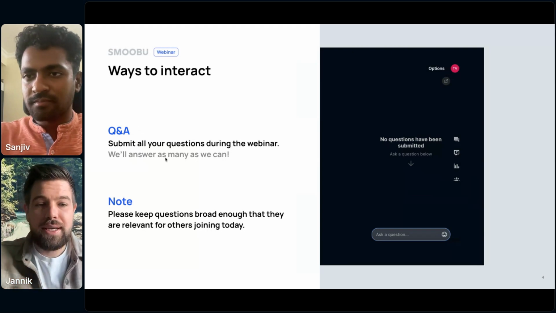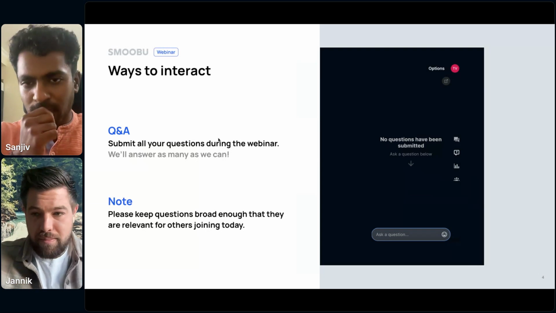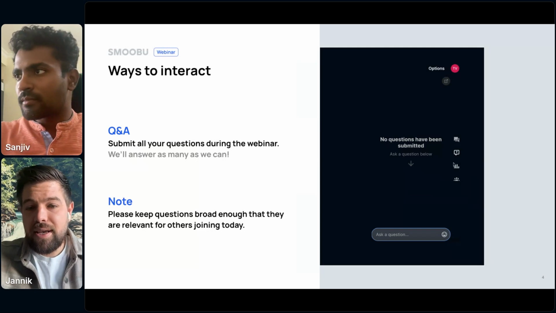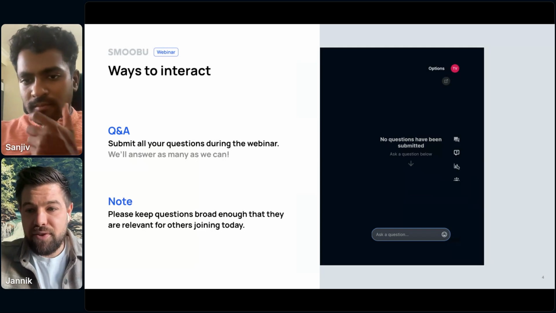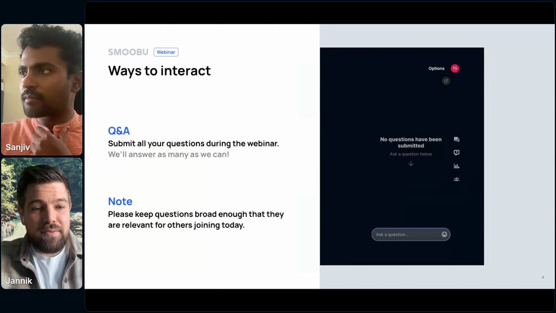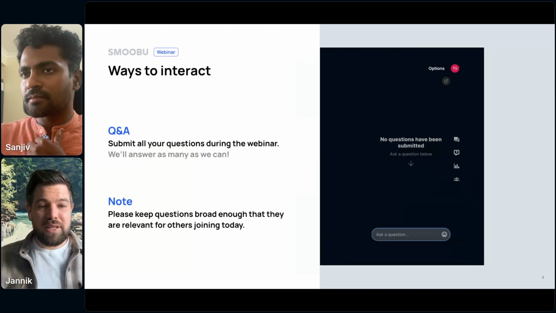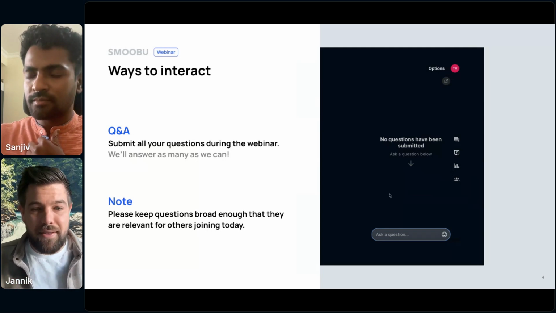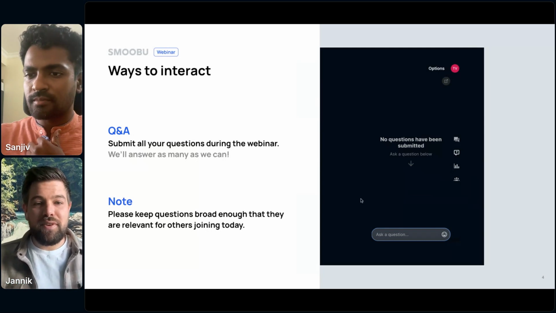We'll try to look at both, but that being said, there is also the third button, a button for polls. We will have a couple of polls where we want your votes and opinions, you can also do that there, and we'll see the outcome in the end together.